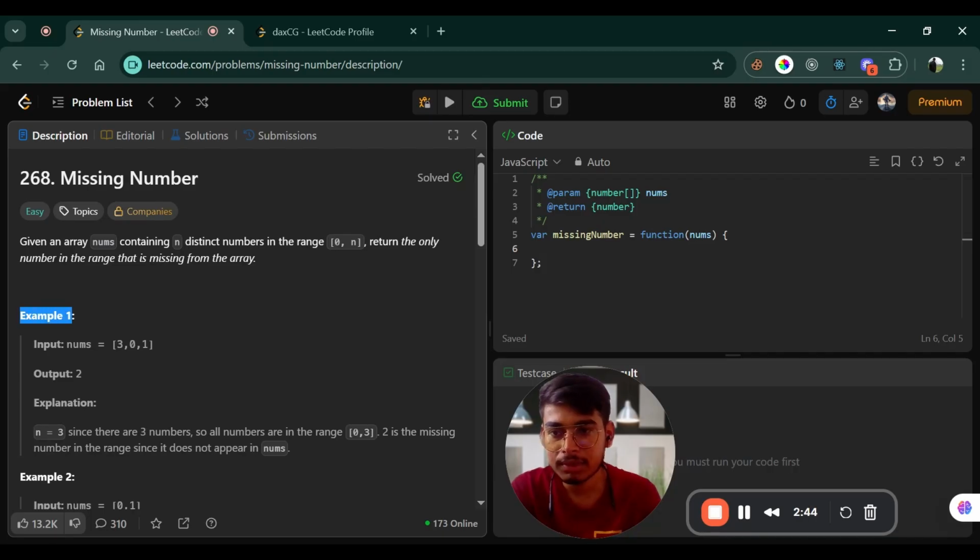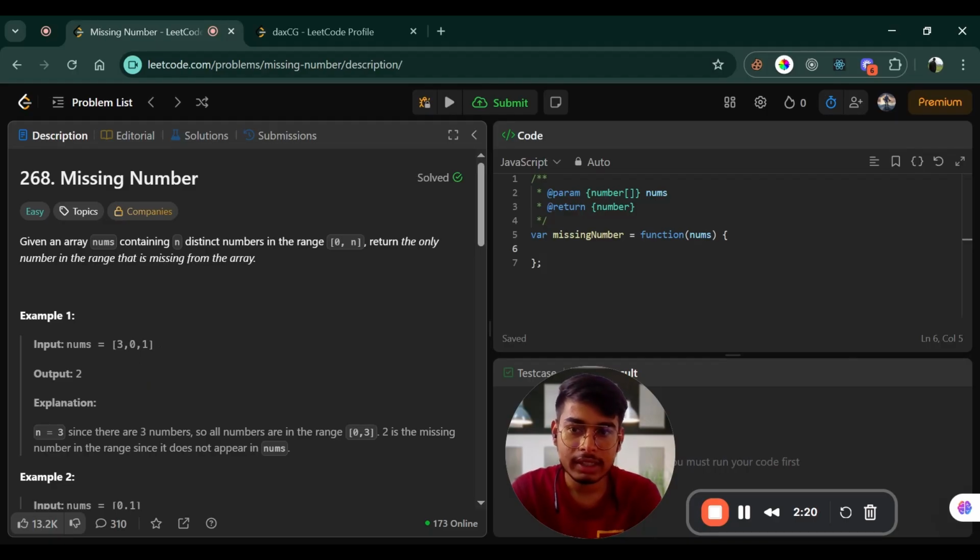You can see that in the examples. In example 1, the input nums is [3,0,1], which is 3 elements, so the length of the array becomes 3. But the element 2 is missing, because if we add another element we have to put 4, and then the length of the array would become 5.